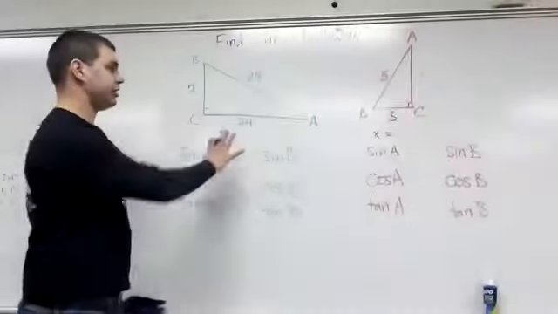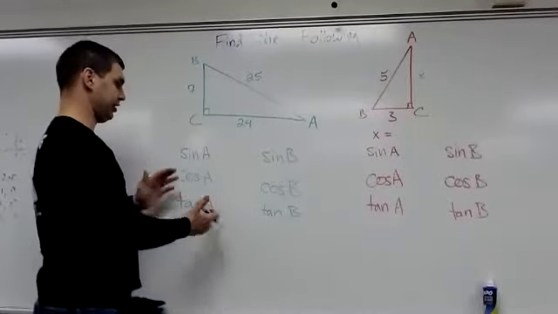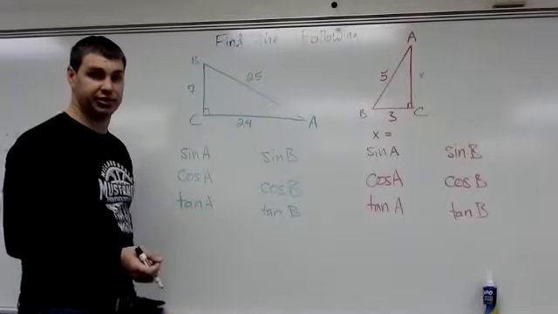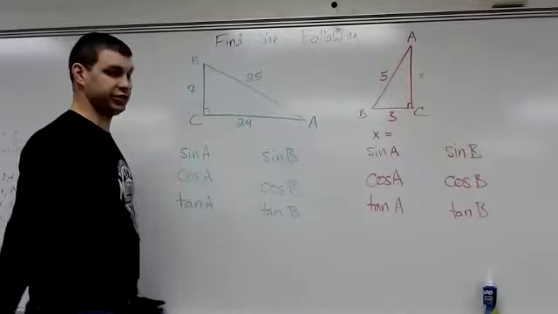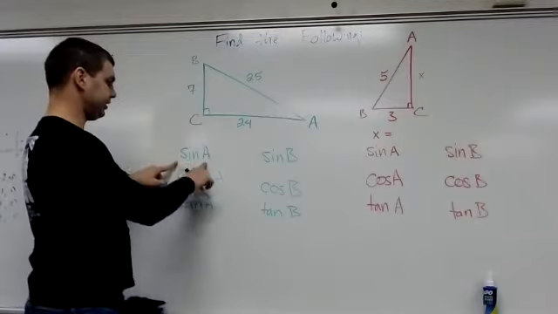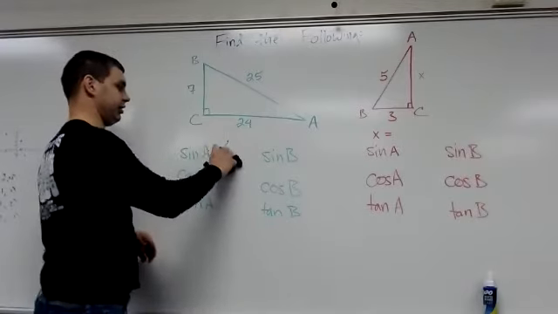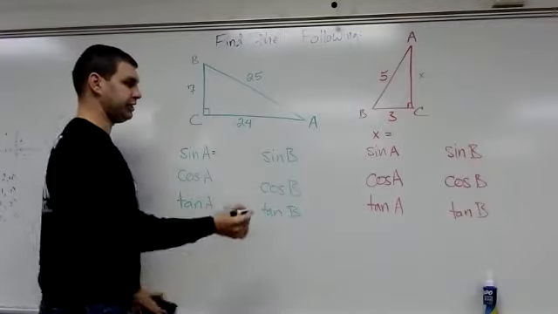All right, these problems here, green and red, say to find the following. And we have a bunch of sine, cosine, and tangents we're trying to solve based off of our green and red triangles. Okay, so first off, this green one, it says sine of A equals what, right? Equals question mark there.